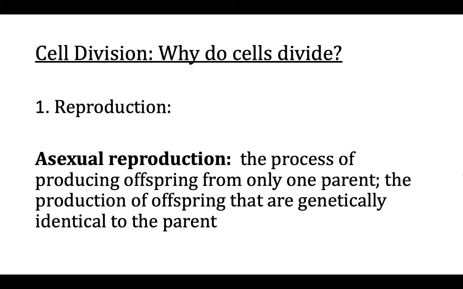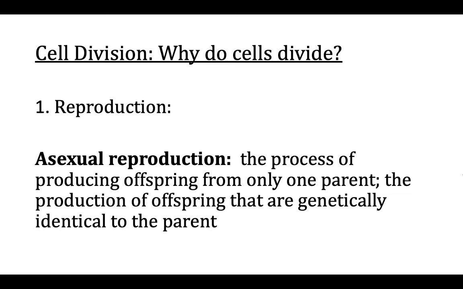Okay, so moving on to why cells divide. There's 3 reasons that I have for you. Number 1 is reproduction, right? So if an organism wants to make another organism, or if it wants to reproduce, it will go through one of the two types of reproduction, depending on what type of organism it is.